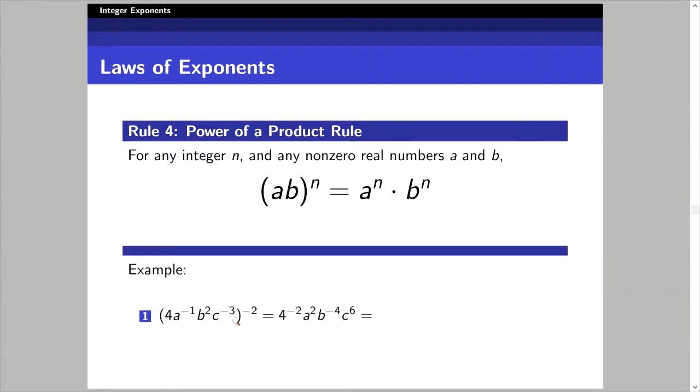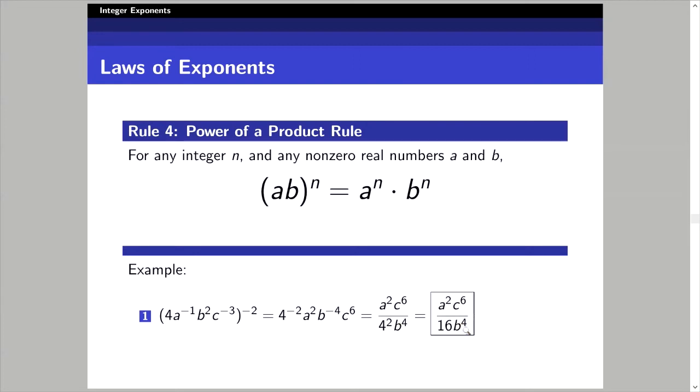Okay? So after distributing the exponents, you are now ready to simplify further. How are we going to do that? You're going to try to remove the negative exponents. Sino ba yung may mga negative exponents? Itong si 4. At si B, para magwala yung mga negative exponents, you're going to write it under, or you're going to put it in the denominator. And it will look like this one. You see, natira si A squared and C raised to 6 sa numerator, and then you put 4 squared and B raised to 4 here. Okay, positive na yung exponents nila. And then simplifying further, ito na lang, yung 4 squared, you can write it as 16. And this is the simplified form.